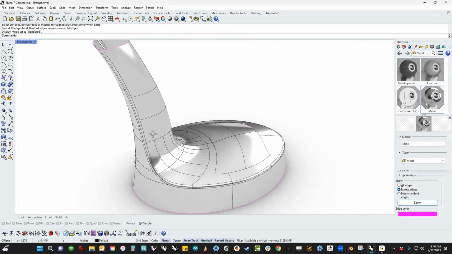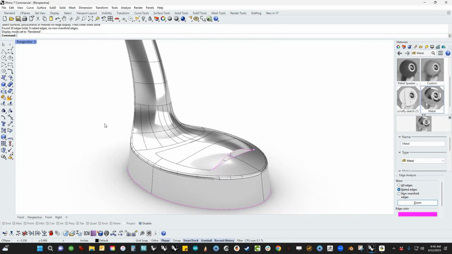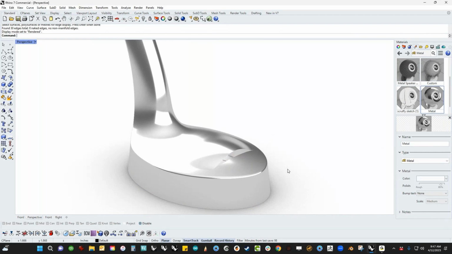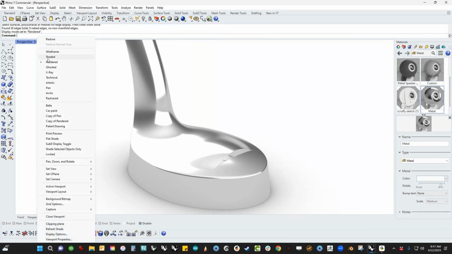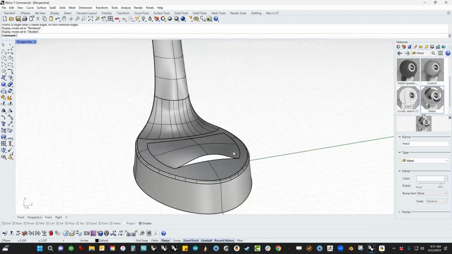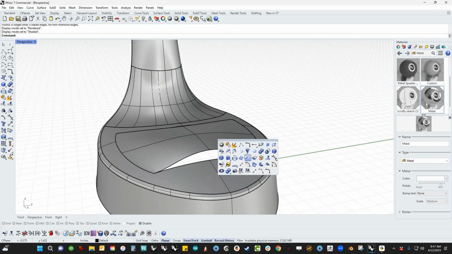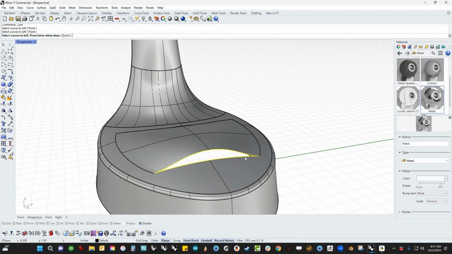And you can play with this, with a metal shader, you can do this in rendered view and turn the points on, and you can actually go through and mess with this stuff and figure out exactly, if you're really trying to be specific about highlights, you can do that. For this case, I'm not really going to worry too much about it. And then the last thing that we're going to do to close this up is I'm going to just loft these two surfaces together and join it.